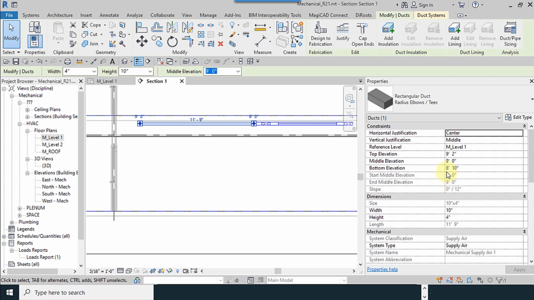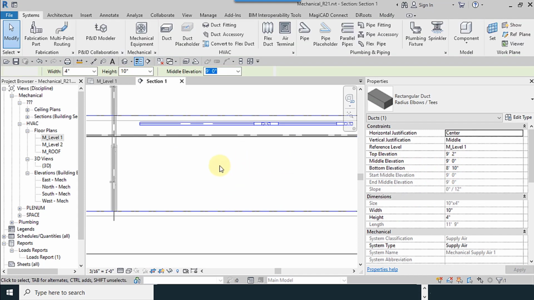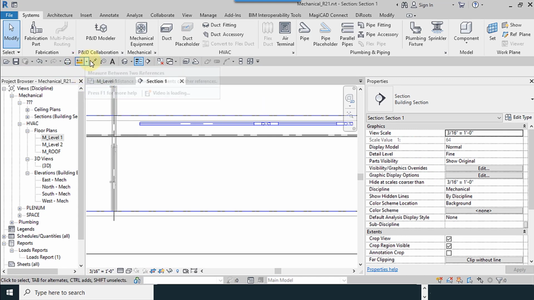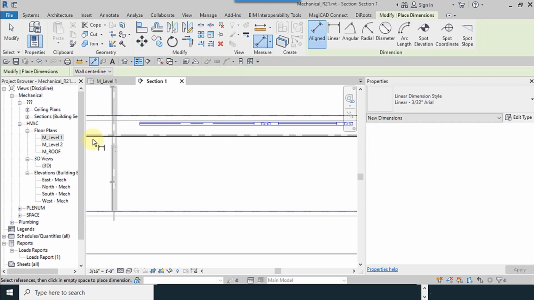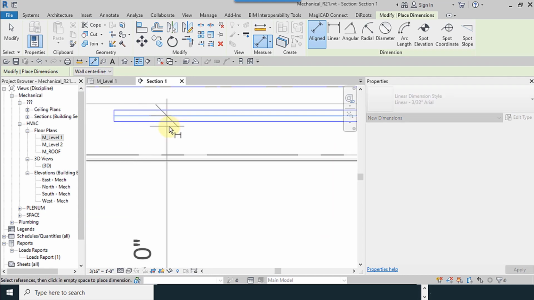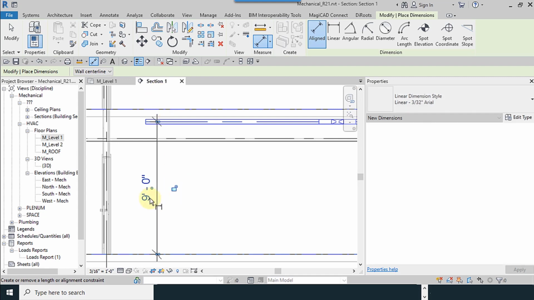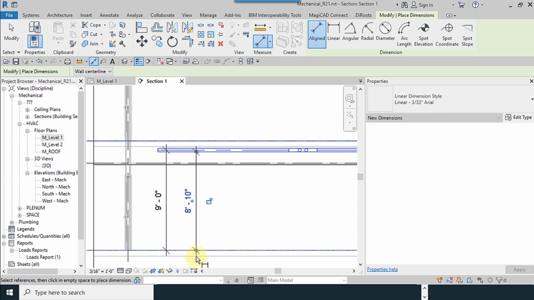If you select this, middle elevation 9 foot. If I use the dimension tool from Level 1 to the axis of the duct, it is exactly 9 foot from here.